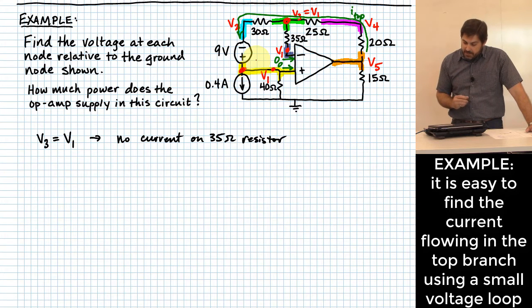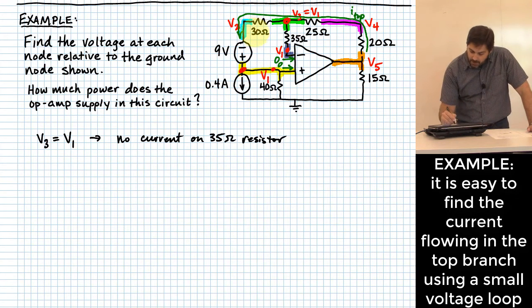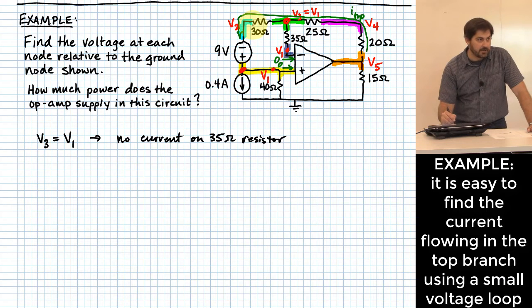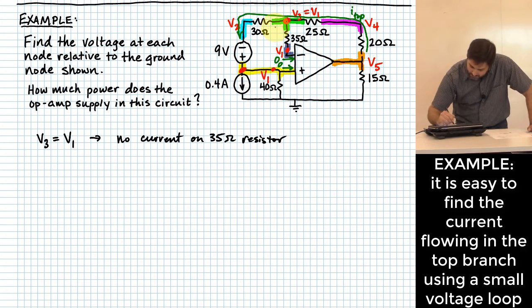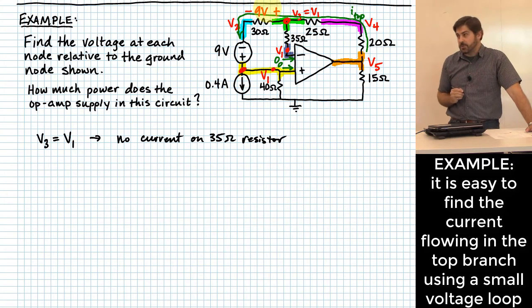So what that tells me here is that I'd better be dropping 9 volts on this 30 ohm resistor. Why do I know that? Okay, yeah, there's a 9 volt change due to the source. That means I better balance that with a 9 volt change across my 30 ohm resistor. What direction does that voltage have to be oriented so that I end up with 0 from red dot to red dot? Right, so it would have to be oriented like this, I think you're saying, in order for that to actually end up being 0 volts.